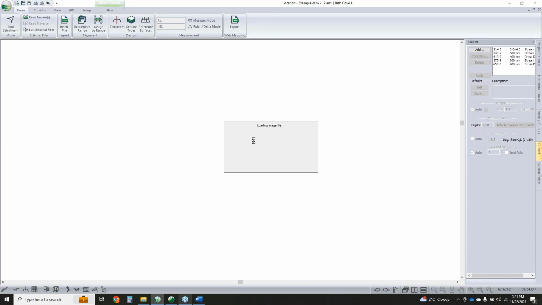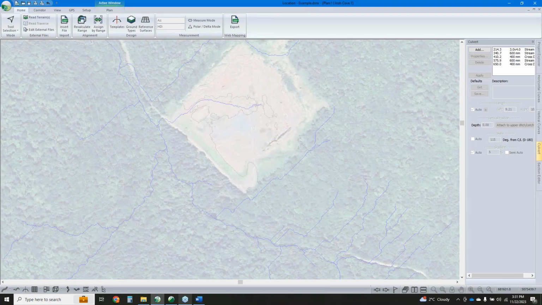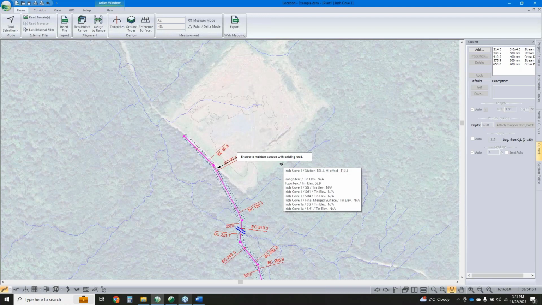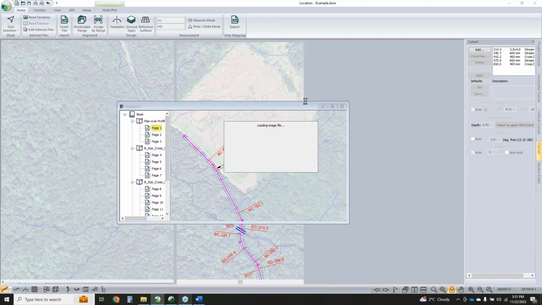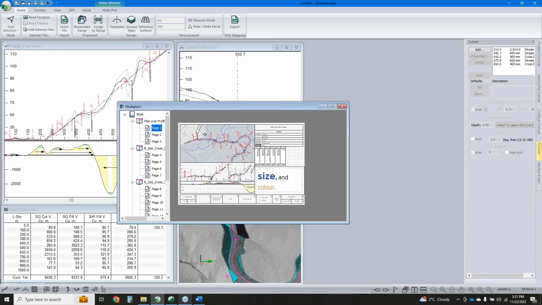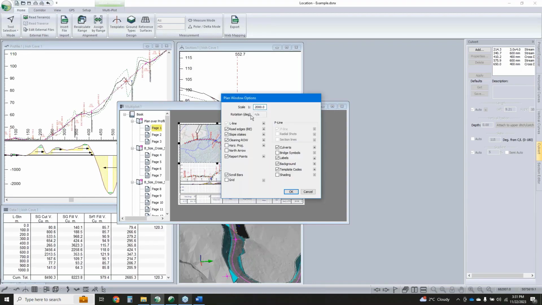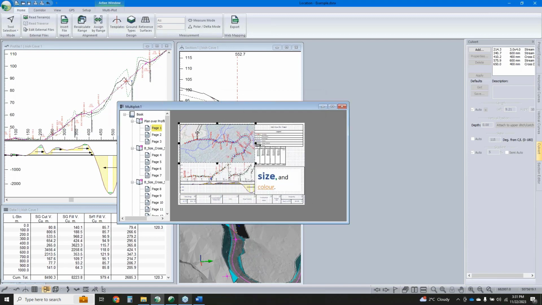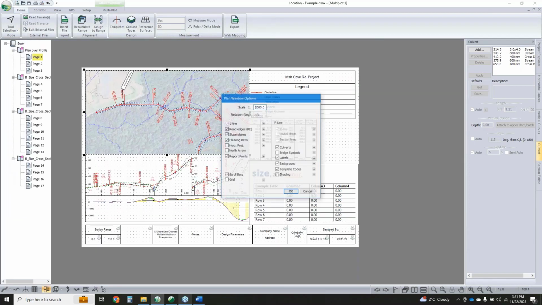We've got "ensure to maintain access with existing road." In this view, where my north is going straight up, that's oriented the way I'd like. But in this view, we can see it's going up on an angle. Our up is no longer north. We can show the north arrow if we'd like.